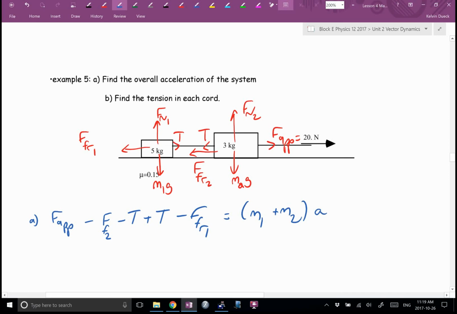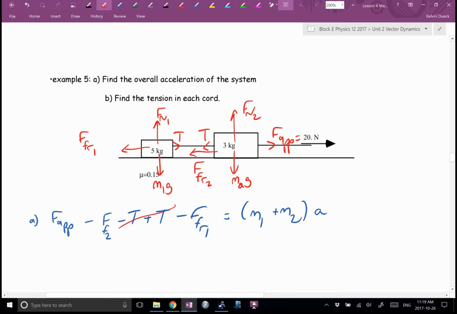Yep. Oh, good stretch. I love doing... Mr. Dewick. What, Josh? Do we really have to write tension if we know it's going to cancel out? I won't take marks off if you don't. I have to be honest, I still get a little giggle every time I get to cancel out tensions, so I tend to do it that way.